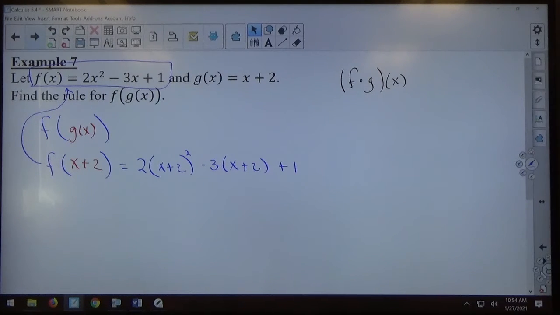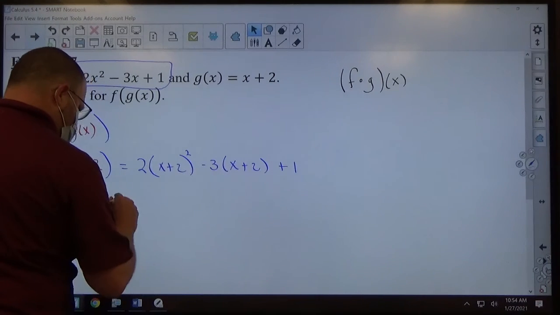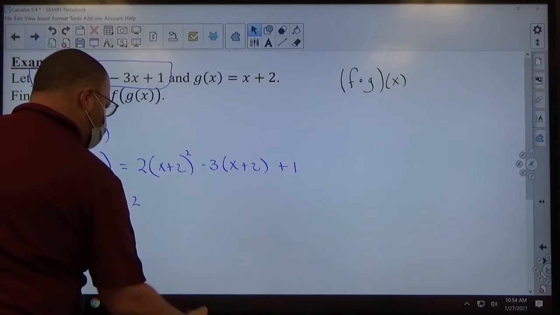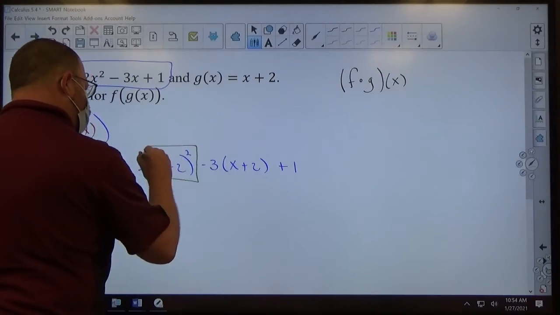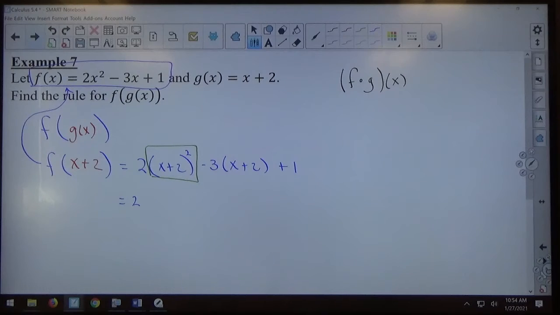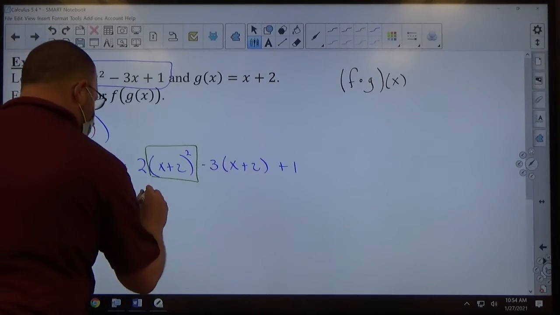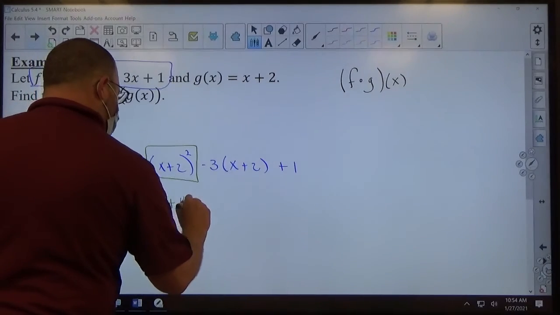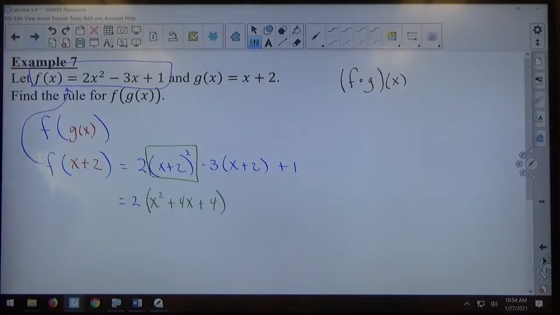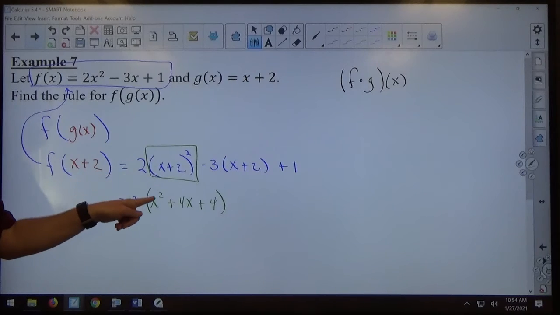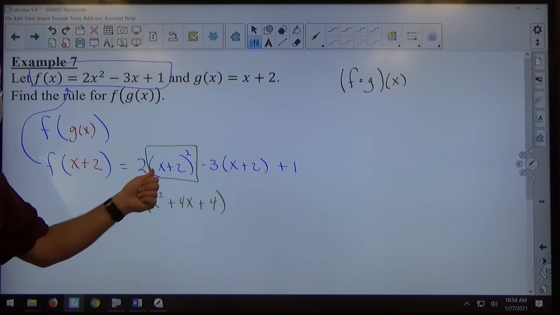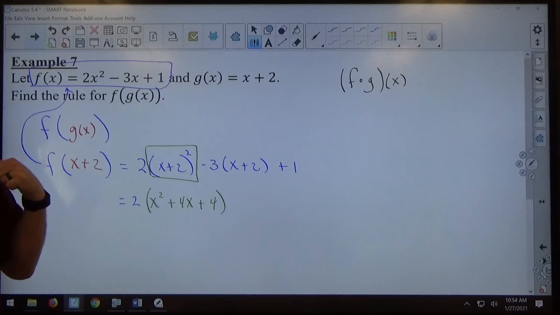Next, I need to go ahead and simplify that as much as possible. So let me just do some different colors here. x plus 2 parentheses squared. We've seen this structure many, many times this year. And it's just a binomial squared. It's always going to be the first thing squared, double the product, second thing squared. So x plus 2 squared is x squared plus 4x plus 4. x times x, x squared, 2 times 2, 4. 2 times x times 2 is 4x.